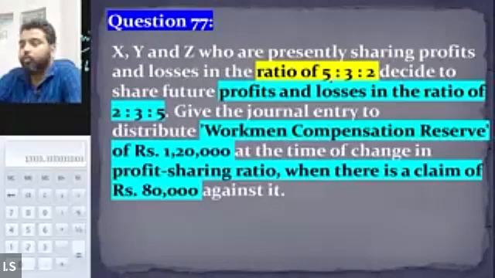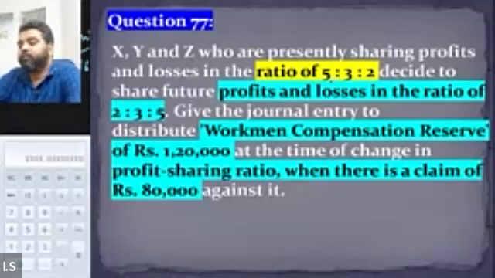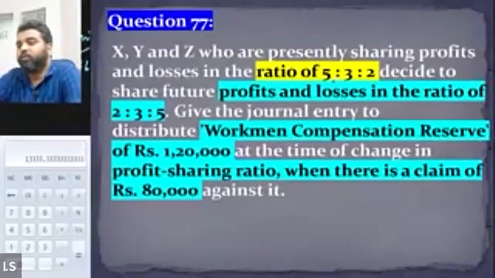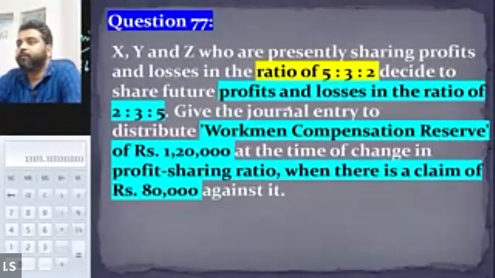So the actual amount of reserve that we have made is 1,20,000. Out of the 1,20,000 of reserve, the claim is for rupees 80,000 only. So that means this is a situation of profit. Since the reserve was made for 1,20,000, but the claim is for 80,000 only, there is a surplus of 40,000 that will be divided among the partners in the profit sharing ratio. Let me also solve this question. I'll be giving you one more question for your homework.